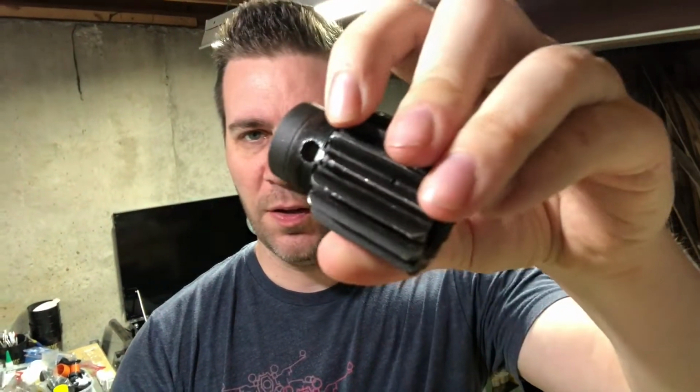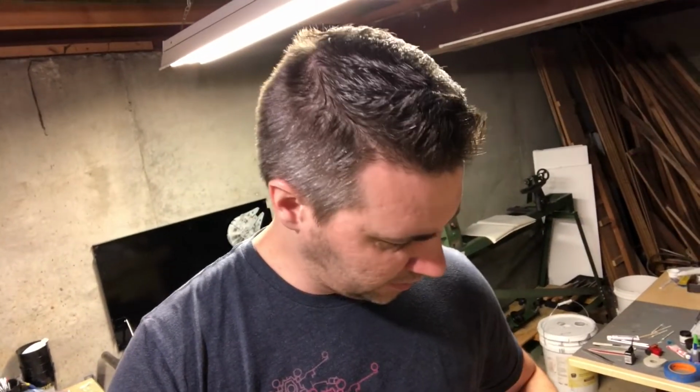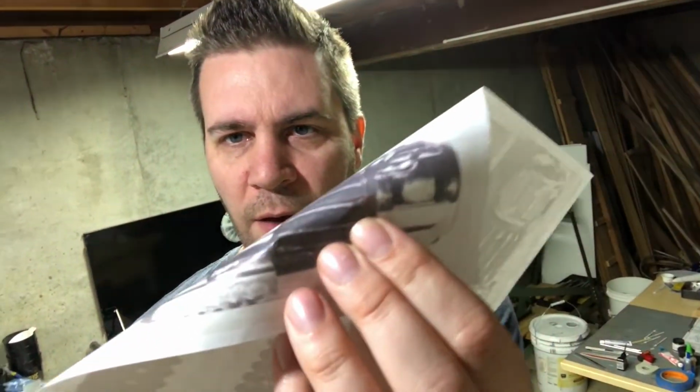Alright guys, we are on the last step of this process now, which is that we've got to darken up the metal right there on that weld. It's a little shiny, and we can see in our reference photos, specifically that one right there, it's not shiny. So I've got a little bluing here I'm going to use, and I'm going to apply it with a Q-tip.